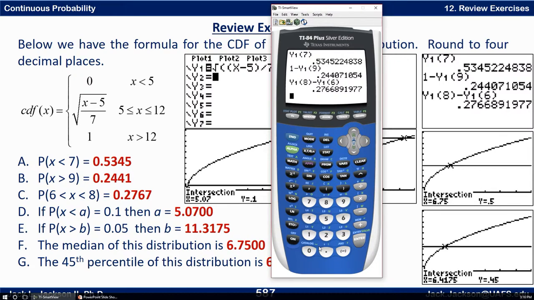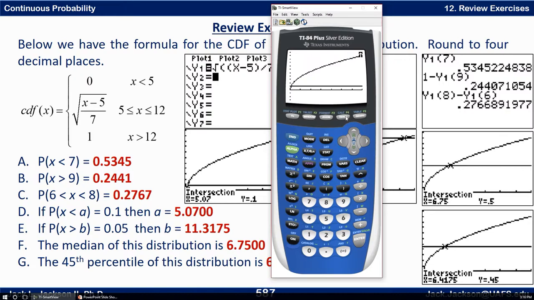To do an inverse probability, this one is easy enough algebra. You could actually put the 0.1 on this side here and solve the resulting equation for x. But a way we can do it, if that's not possible, or even if it is and we just don't want to mess with it, is we can put the probability to the left here, which is 0.1, and graph that, and it graphs a horizontal line. And what we're looking for is where these two cross.